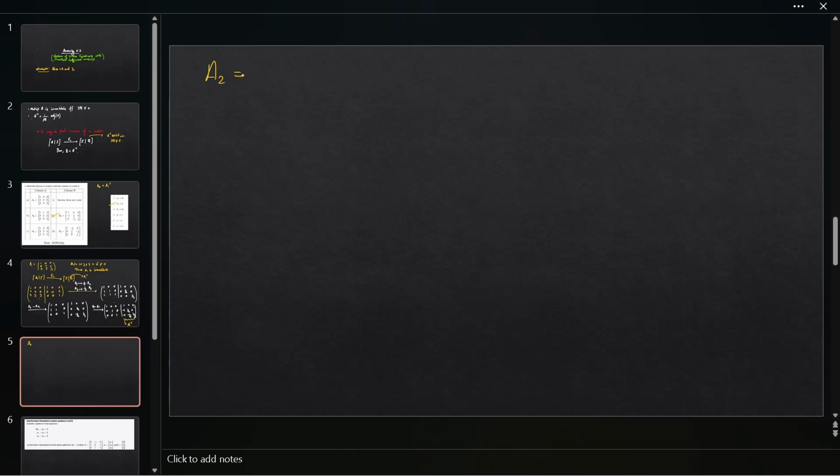So here let's write A2 first. So A2 is 1 0 0, 1 2 0, and then 1 2 3. So A2 is an upper triangular matrix. So again we can find the determinant of A2 as 1 times 2 times 3, which is the product of the diagonal elements, which is equal to 6, not equal to 0. So again A2 is also non-singular. So A2 inverse also exists.